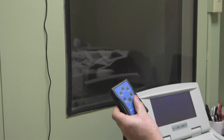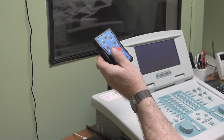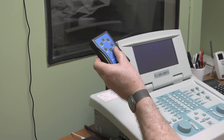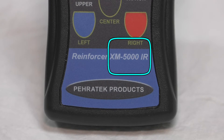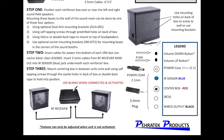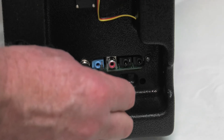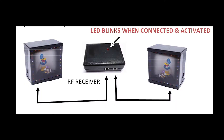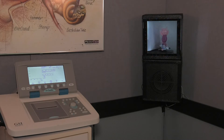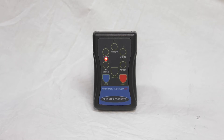Test the remote control from the testing positions to assure proper operation. Please note the remote control can be used inside the room or booth as well for activating both the RF and IR VRA systems, as each box has an IR sensor built in to pick up these IR signals directly. For the XM 5000 RF systems, run the 24-foot male-to-male cables from the blue jack on the bottom of each reinforcer box to the wireless RF receiver module, positioned in between the reinforcer boxes and away from any metal that may interfere with radio frequency signals. The cables and RF receiver module can be secured using wire ties away from metal objects. Test the remote control from the testing positions to assure proper operation.